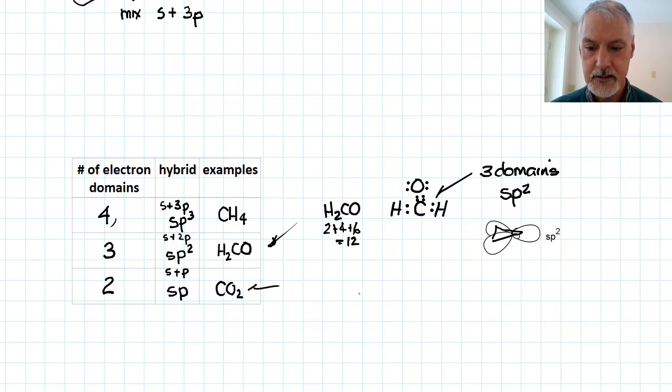Carbon dioxide, we've seen it several times now, so I'll quickly go to its electron arrangement. We see two domains around that carbon there in the center. Hence, that requires an sp hybrid for mixing together just one s and one p. And here's what that orbital shape will look like. So the two of them blended together will form the sp hybrid, which, as I mentioned earlier, is essentially a linear shape.